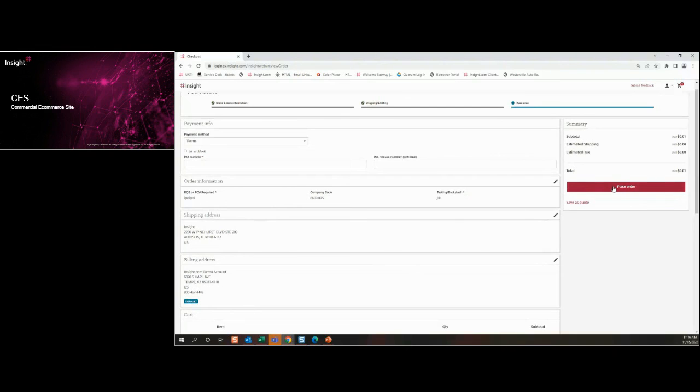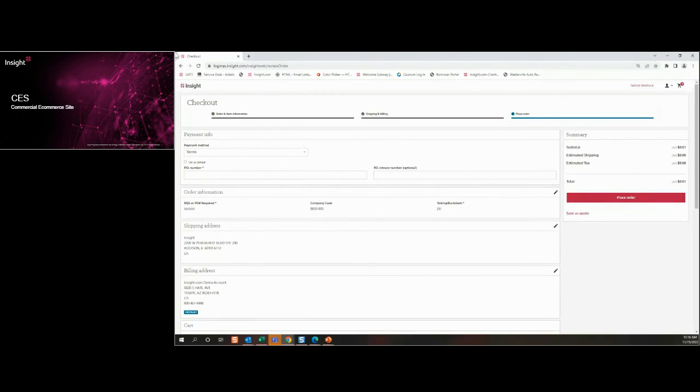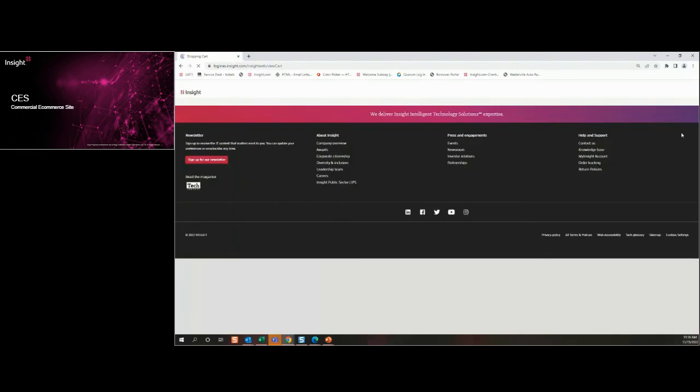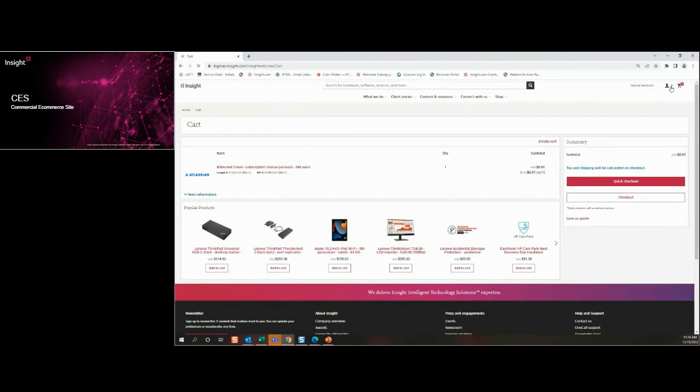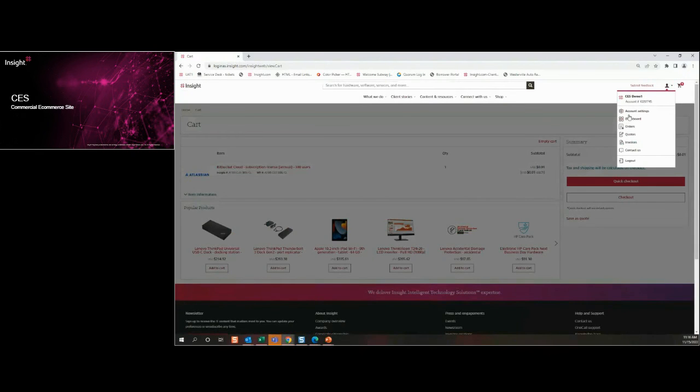And then, of course, you hit place order, and the order placement screen will then say, okay, thank you for your order. And it will give you an order confirmation. And of course, once you've placed the order, the $50,000 question is, where's my stuff, right? So this is where we have the ability to track an order and do all of that information.